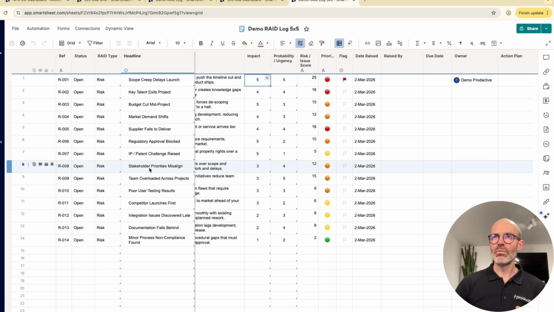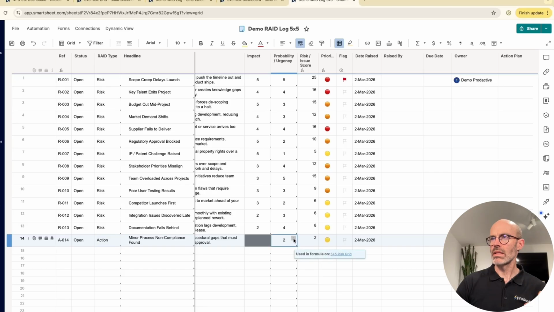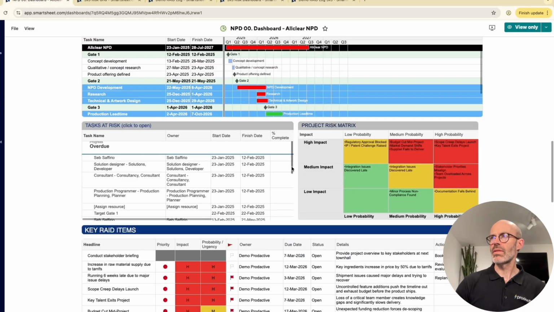This does add a few more complications if, for example, I add in an action or decision, because they only take one criteria. So in this case, what I've done is I've said, rate it out of 1 to 5 for the probability urgency, and ultimately a 4 and a 5 will still be red overall. So that's a bit of a sense of how you can do slightly more advanced project management using a risk matrix and get this kind of matrix appearing on your dashboard if that is of use for your organization.